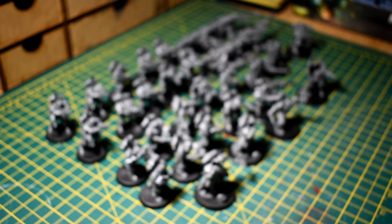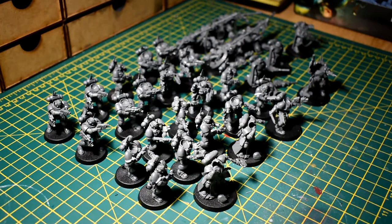I haven't really done anything on those guys as well. I've left a couple of them without heads. Actually, one of them without heads, I'm going to give a wolf head. You'll see I've thrown some of the helmets on here. I'm going to be throwing some helmets on to the other Primaris Marines as well, because I want to throw some helmets in there. They're all completely headless at the moment, so I'm going to put those on later. And that's it, that's everything done.